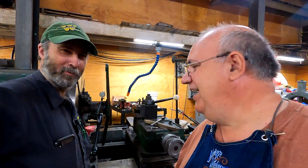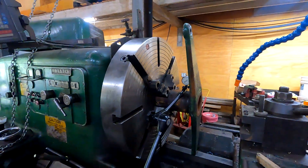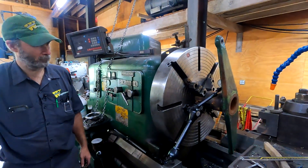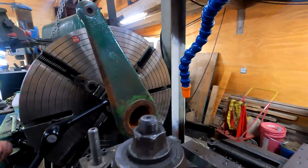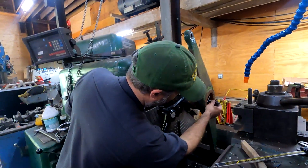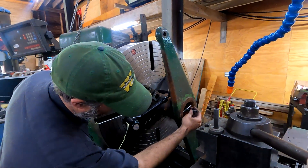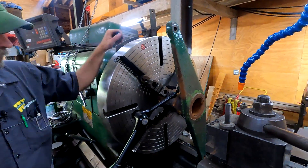I am here today because I had a job that was too big for me to handle, and I reached out to Brian and he said he'd help me out. This is a piece off of a 75 horsepower Case steam traction engine that I'm helping the Florida Flywheelers restore. This is on the clutch mechanism. Basically this thing idles when it's not engaged, and that front end is just worn out egg-shaped.